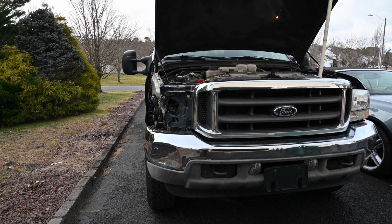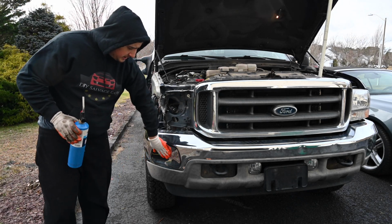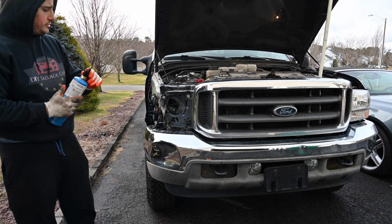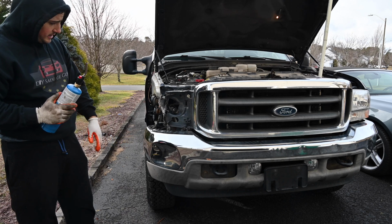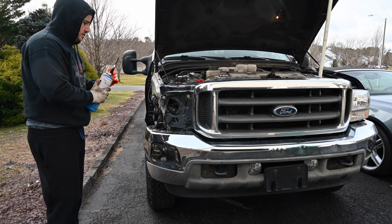So before we put the fender on and do the headlight and everything, I'm going to give this one more shot. I'm going to try to heat it up from the inside, see if I can hammer out that huge dent. I'm not certain I'm going to be able to, but while we have the access, we're going to give it a shot.